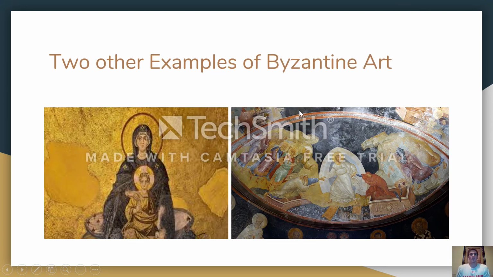So, slide 5, I have two other examples of art from this time period. Closer look, you can see feeling in the faces of the subjects, as well as notice the colors and how they give off certain emotions. My favorite of these two is probably the one on the right. You see Jesus standing. You can see two individuals kneeling before Jesus, reaching out to grab his hands. And then you have other individuals surrounding them too. I think it's a pretty neat painting and all the different colors they used.